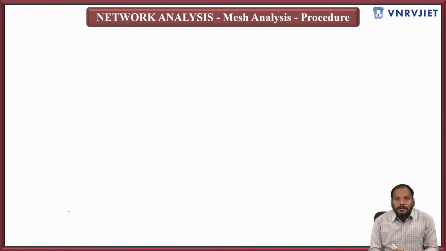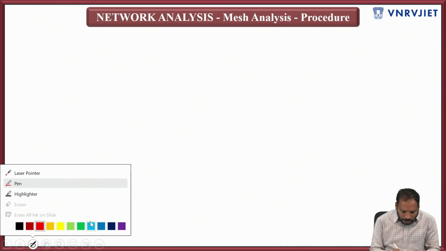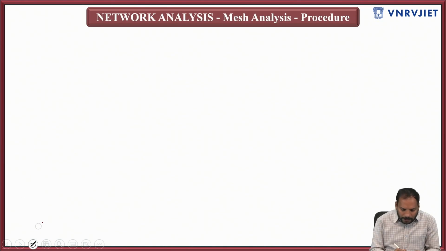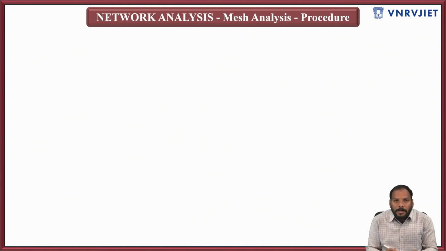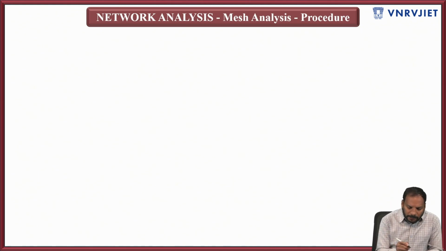In the same way, we are going to understand how to apply the mesh analysis procedure for a given network problem. Usually a mesh is a loop which does not contain any inner loops. That is the definition of a mesh. As there was a standard procedure for nodal analysis, in the same way you have a standard procedure for mesh analysis.